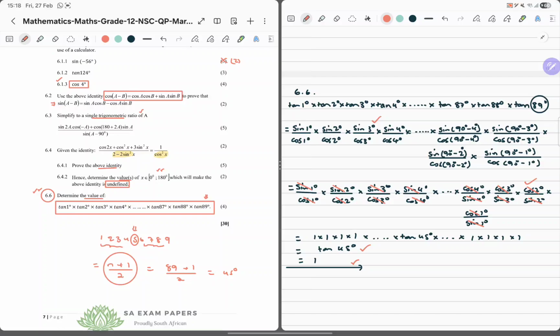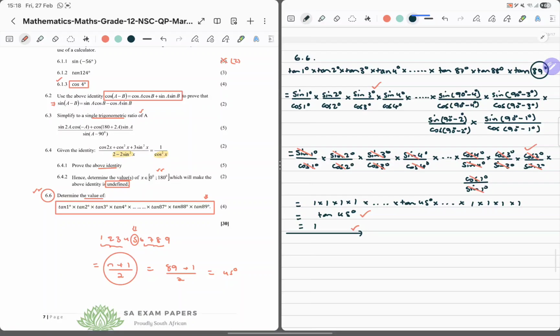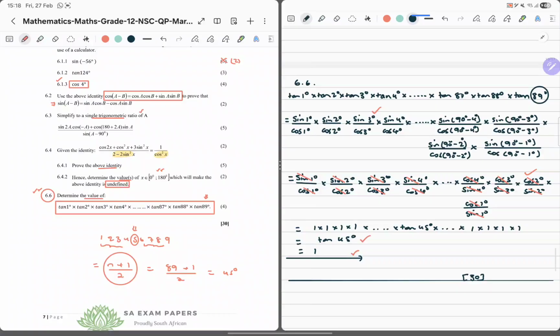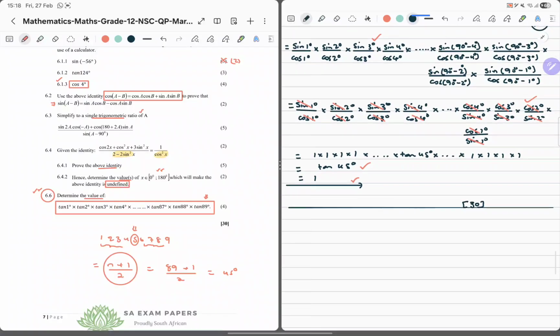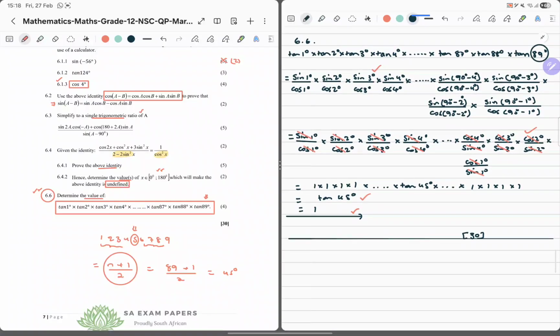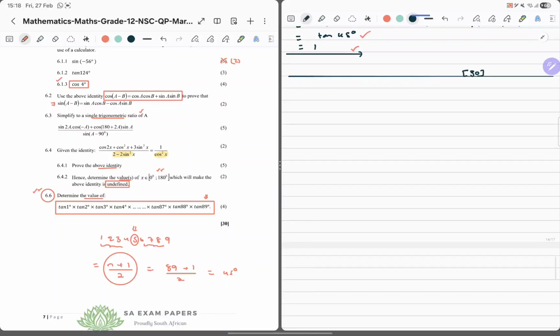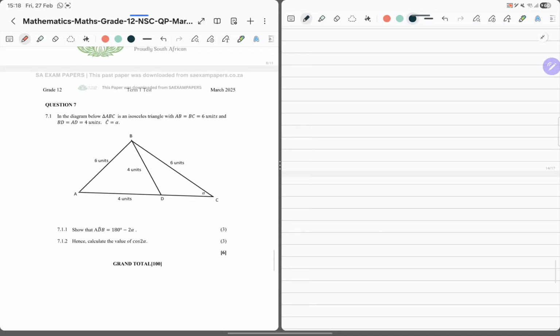Okay guys, so that's very easy. We're taking these nice and easy 30 marks. As you can see, these ones were just a gift from the gods, except for that 6.6. Yeah, many students would fail to do this because they're so used to doing easy things throughout. Unfortunately, it's not always going to be easy. Okay, let's wrap this up.